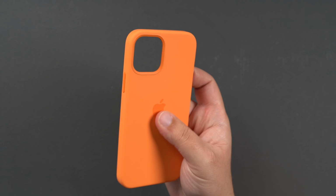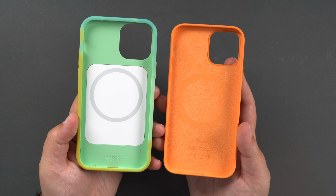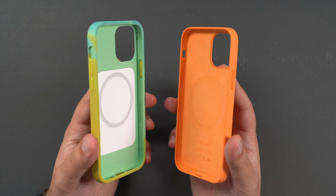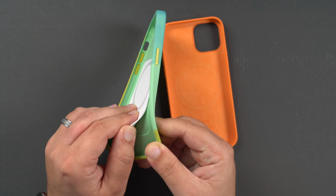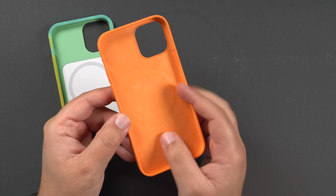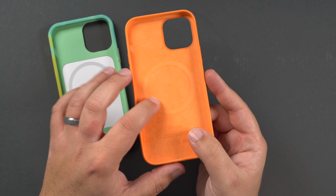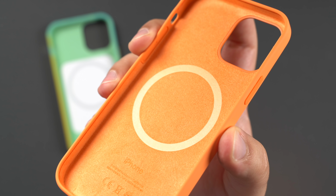If you remember the third-party OtterBox case, they also had this little symbol, but it was on a piece of cardboard with a little cutout and it was glued to the back of the case. And I'm still not sure if that insert is the magnet itself or what, but it appears Apple went with the obvious design choice and baked everything right into the case itself.